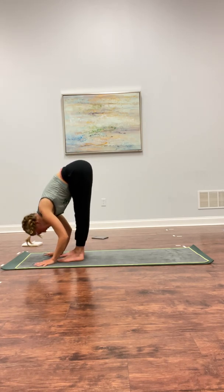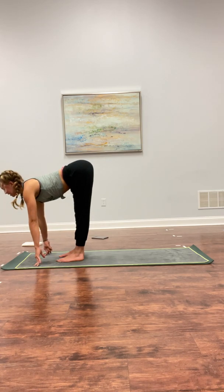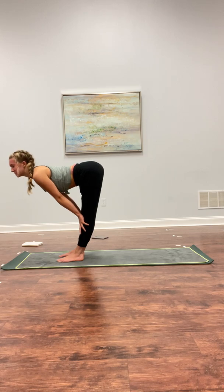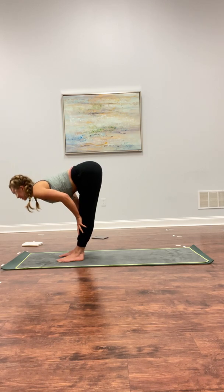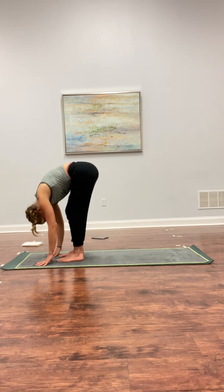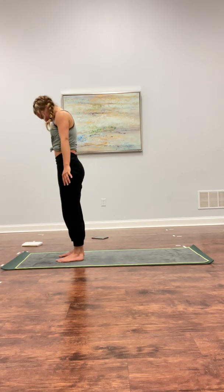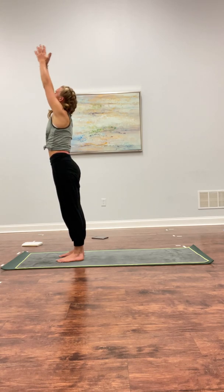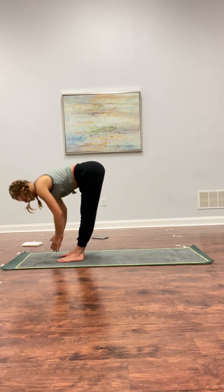On your next inhale, lift up halfway, lengthen the spine. And keep fingertips on the mat or bring hands to shins. And exhale, fold back down. Inhale, rise all the way up. Deep breath in from heels to fingertips. And exhale, hinge at the waist, forward fold.